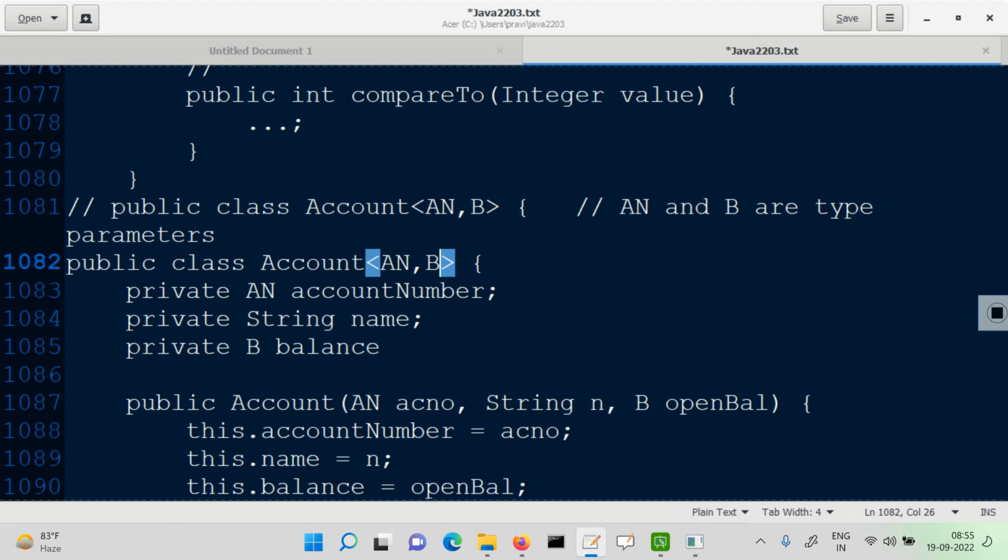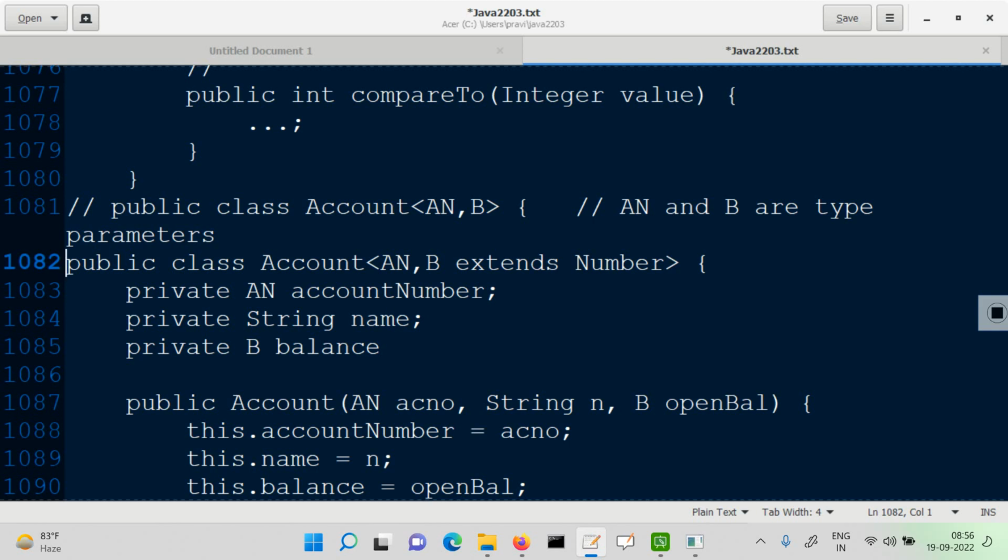Our class Account has two type parameters currently, A and B. We are bounding it by saying it extends Number.